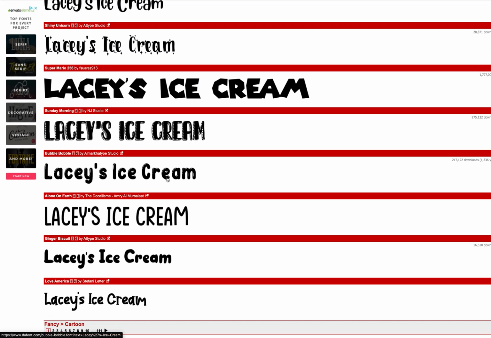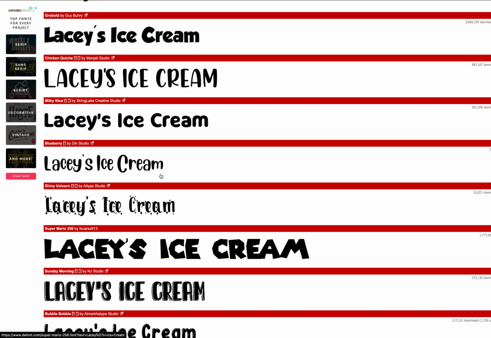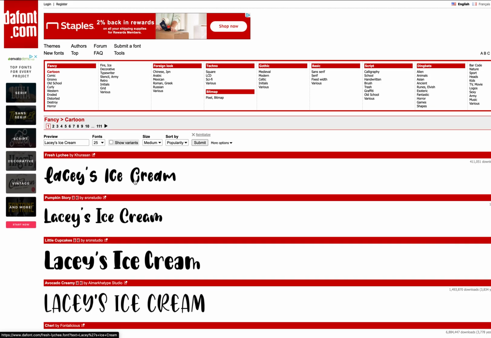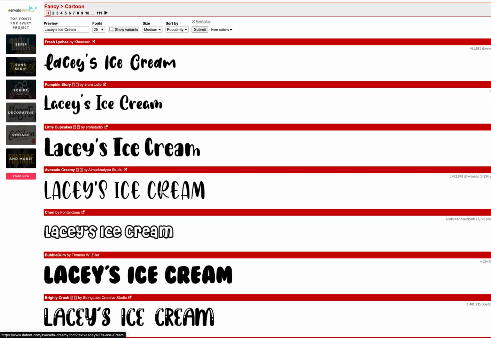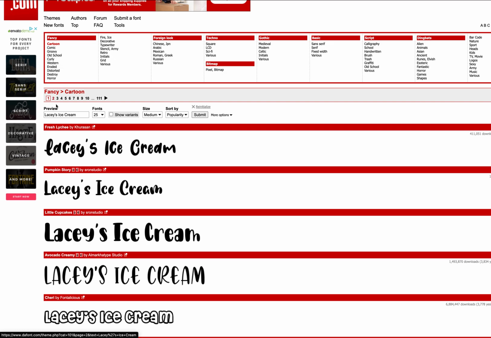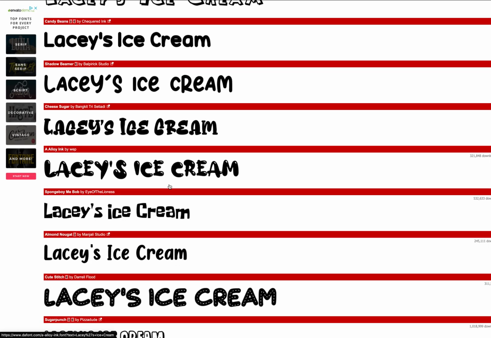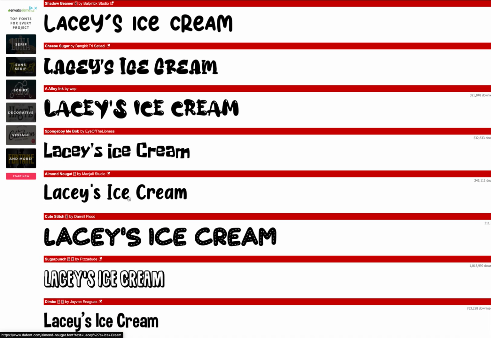You want to make sure the font and the image work cohesively together. So for right now, I'm going to use the Almond Nougat.